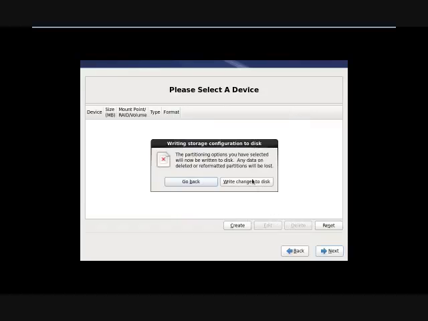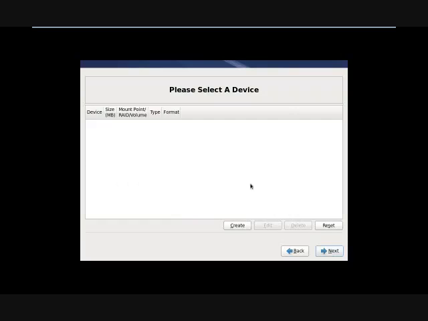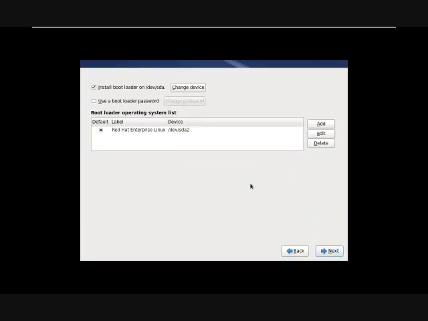So here it will create ext4 partitions on this blank hard drive. We can choose the bootloader option where our bootloader will be installed, so leave it by default. We can give also a bootloader password in here, but no need to give these things.